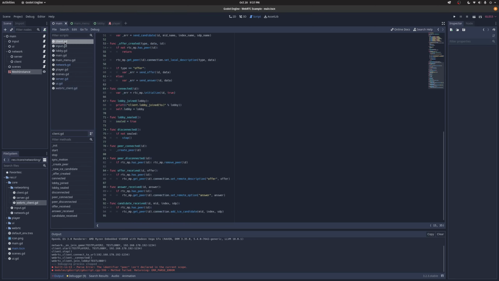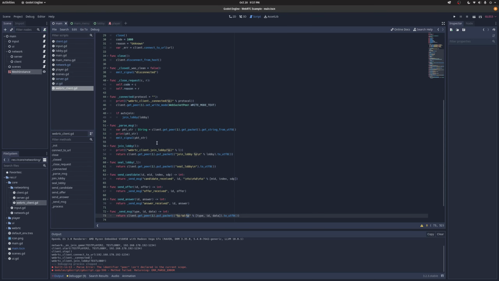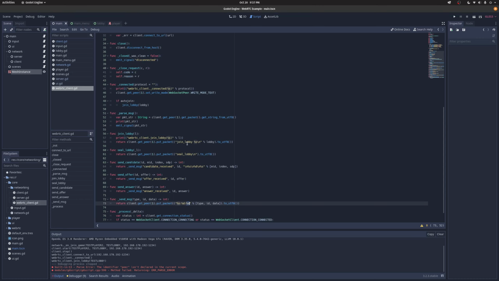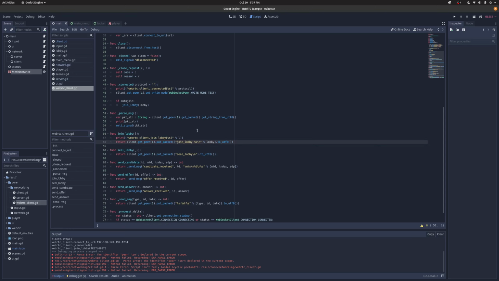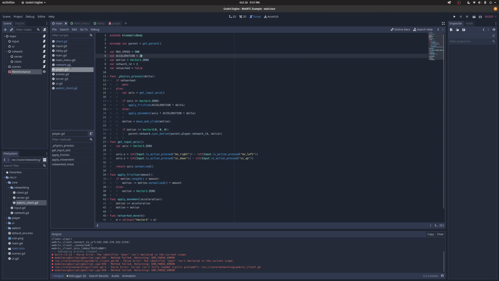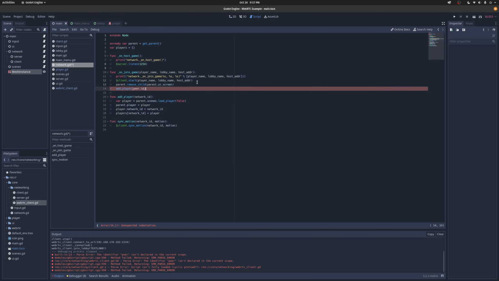Hold on. See, it sends it to the server, yes. Yeah, it really shouldn't be here. Let's just put that first and foremost. And actually, it cannot be here, because you wouldn't have the parent. I don't know how I do this normally. This sucks. Maybe it has to be done here. I don't know. We don't have a network ID here, so that really worries me. How do I normally do this?